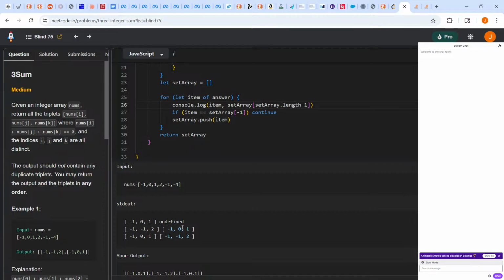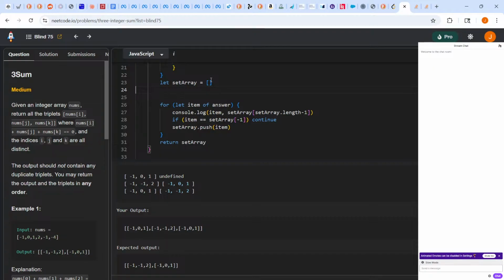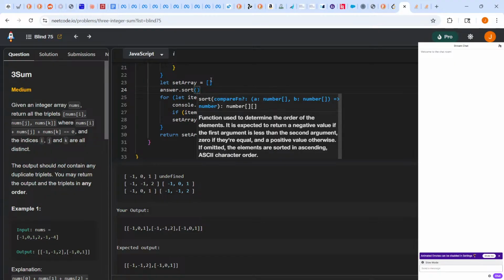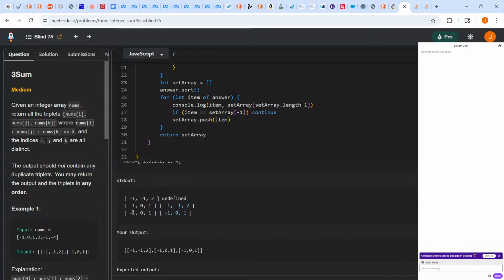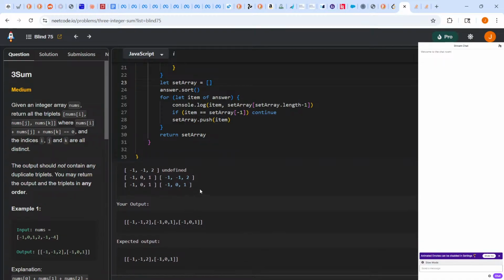So these don't equal each other. These do. Oh, this isn't in order either way. Okay, so I guess I also need to sort the answer array. Answer dot sort, and then this could maybe have a chance of working. Yeah, these aren't equal, these actually are, so it should work.